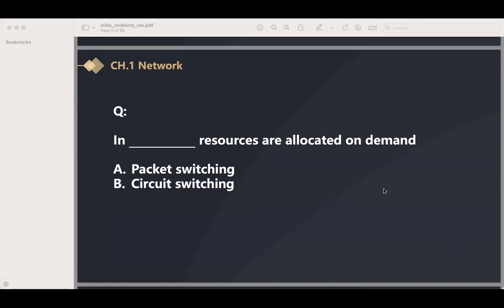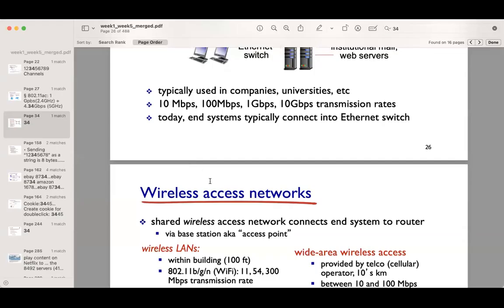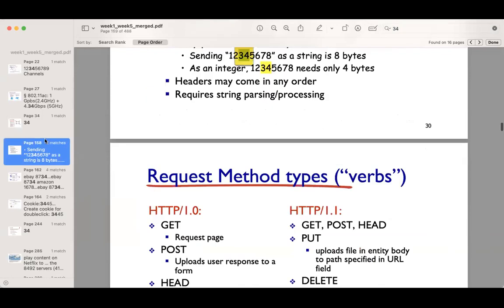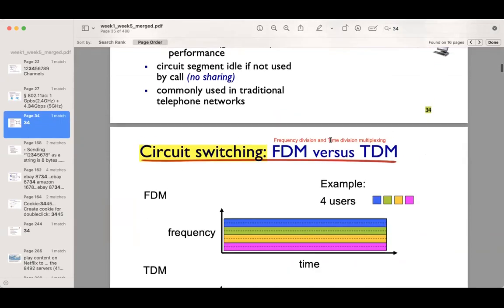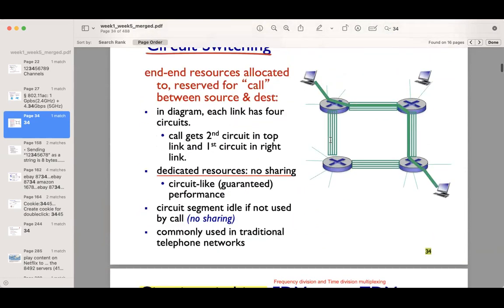Okay, so it seems it's a little bit confused, right? Some 50-50, both on A and B. We can try to come back to the slides and figure out what the answer is. It's page 34. And 40. Thank you.